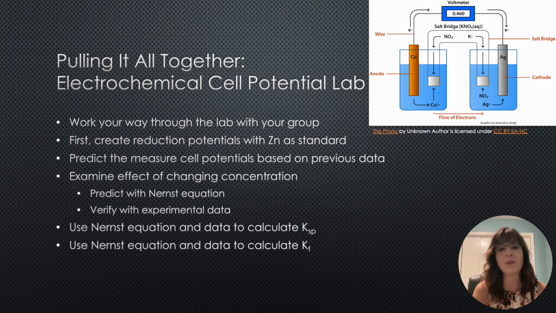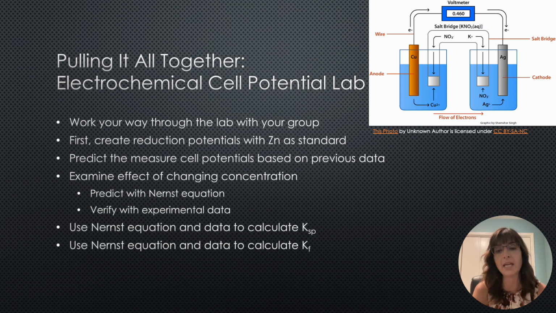Then once you have those values, you are going to do a little inquiry. You're going to choose 2 different metals, build a voltaic cell, and based on your reduction potential standard, you are going to then determine or predict what the voltage would be. You're also going to write the half reactions, write the complete reaction, and these are relatively easy to do in your head, but feel free to jot them down on a piece of scratch paper.